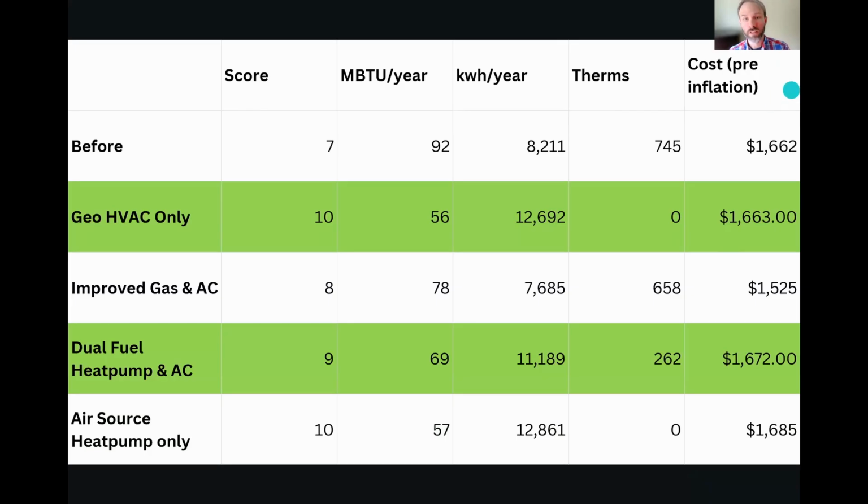And inflation is, of course, a super wild card here, sadly, but factoring out inflation and keeping it at a 2% annual cost improvement with an average cost of Michigan utility rates, this is where we would land as far as operating costs, again, on the HVAC, which is going to be one of your biggest impacts to operating costs for a home improvement. And again, my house didn't really need much weatherization. So if you have a home with weatherization, this is going to be a different conversation you're going to be having, but the same kind of analysis.